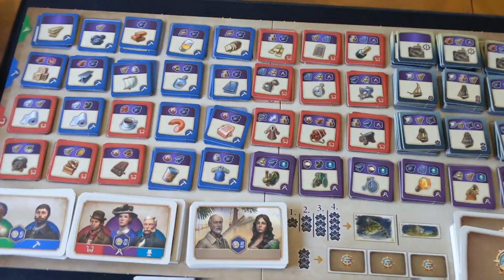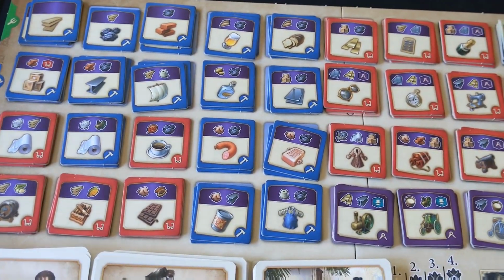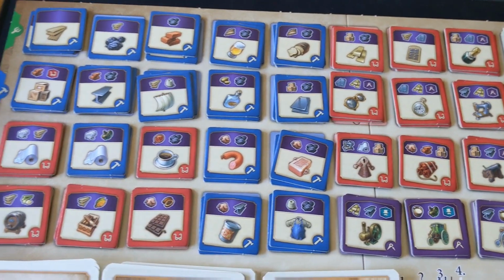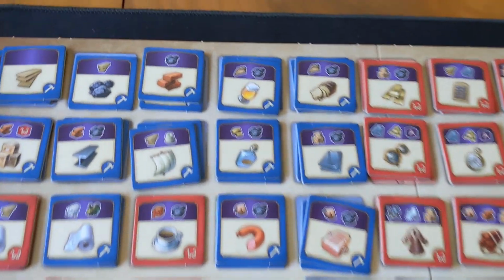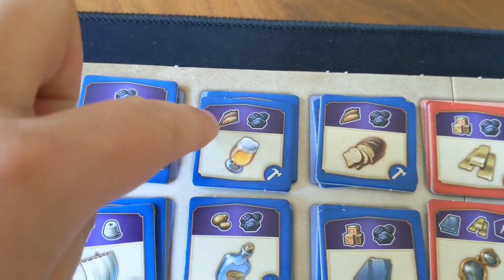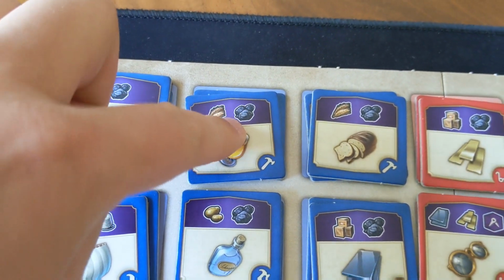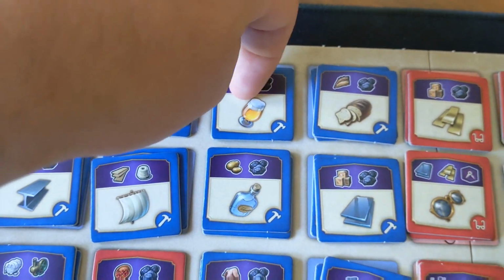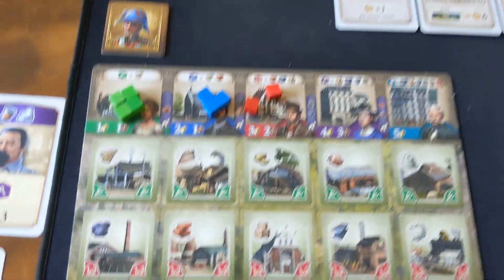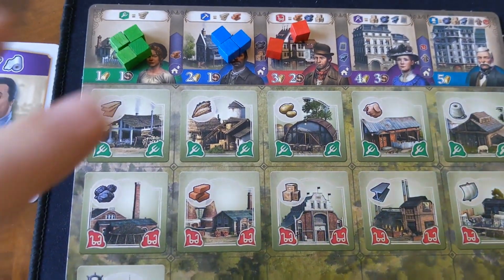I suppose the main action you're going to take is to expand, which is where you bring new industries into your little town. For example, we knew that population card needed a beer. So I could take a look at the beer card here, and I can see from the symbology that this card needs a wheat and it needs a coal. In order to acquire this tile, I'll go back to my player board and spend my workers to get that particular resource.